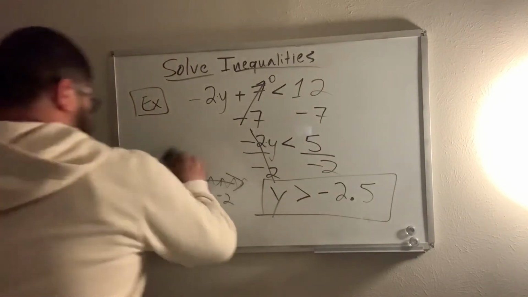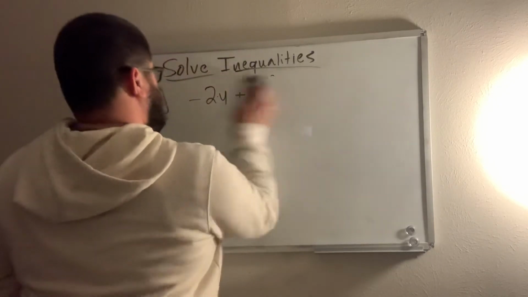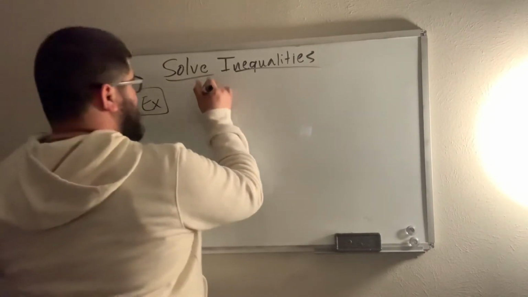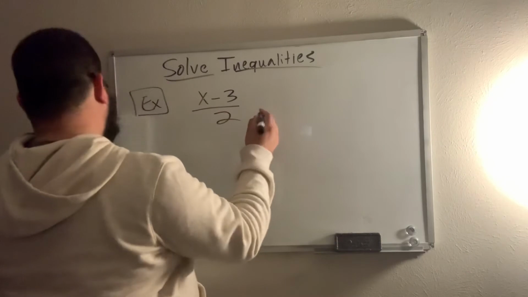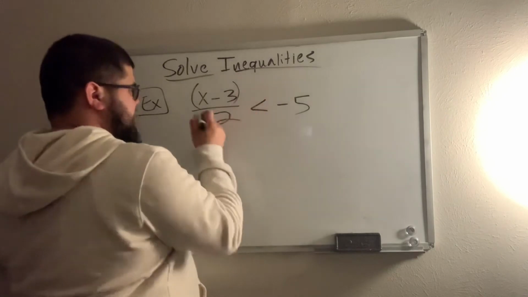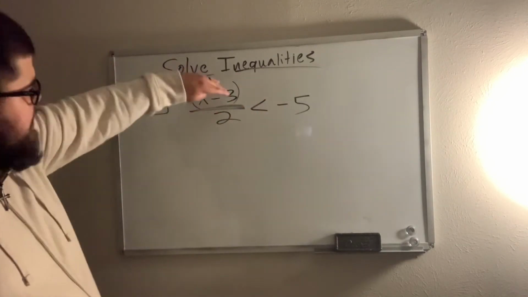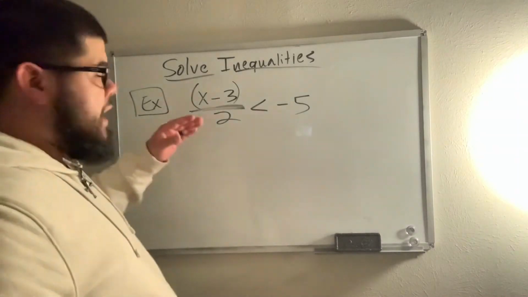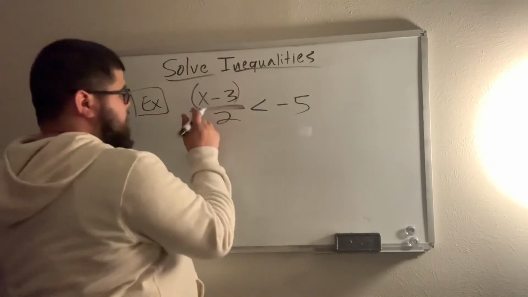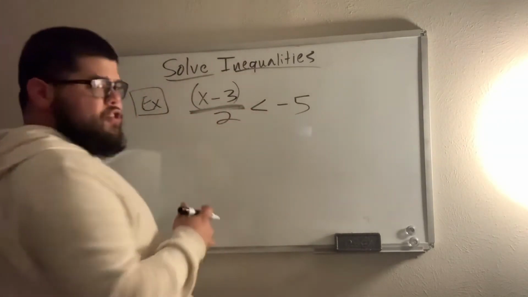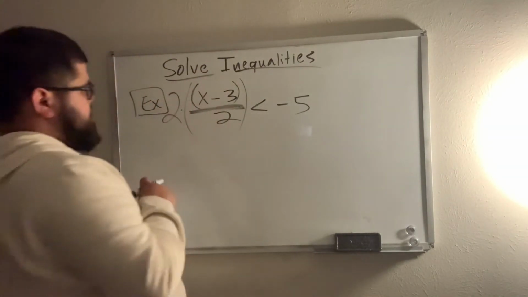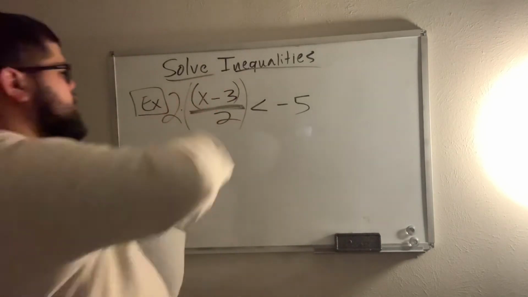All right, here we go. All right. We have x minus 3 over 2 less than negative 5. Now, we got to understand that this is actually grouped together, okay? So we would actually worry about this x minus 3 if we're doing order of operations, but we're not doing order of operations, right? We're solving an inequality. And so since we're not worried about that right now, we're worried about this division right here. What's the opposite of division? Multiplication. We're going to multiply this entire thing times 2. If we multiply this entire thing times 2, we also have to do that to the right.